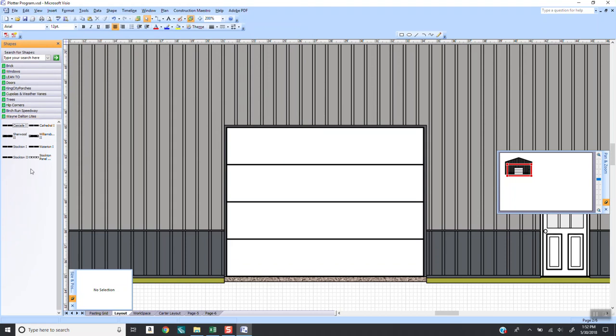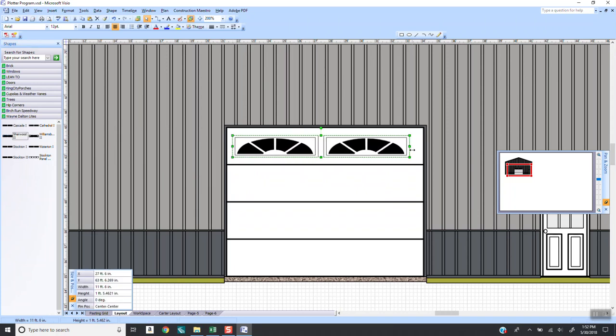Now I think it's the Sherwood or the Williamsburg that I want. The Sherwood, when you drag it out, drops in just like this. Then when you let go of it, you can stretch it to fit your door. Pull it down a little. There we go, just like that. All right, so now I have that over top of my door.